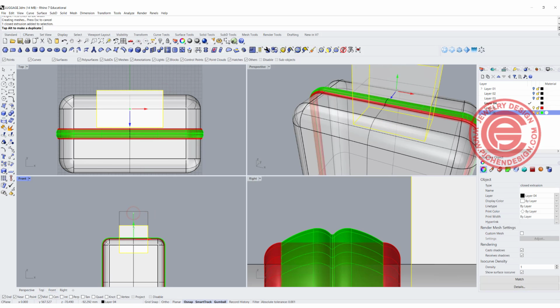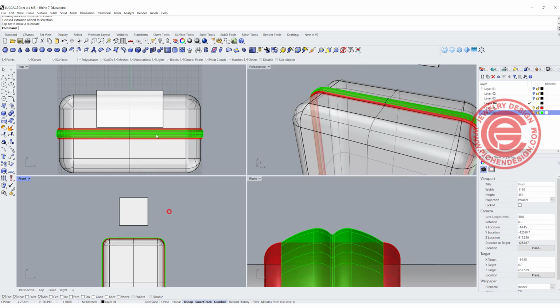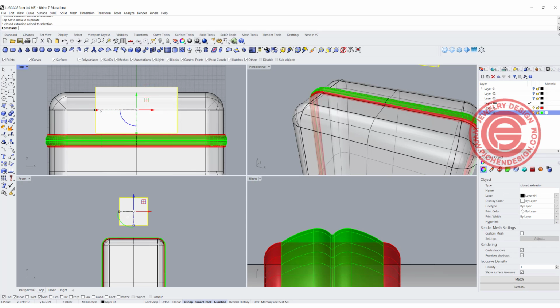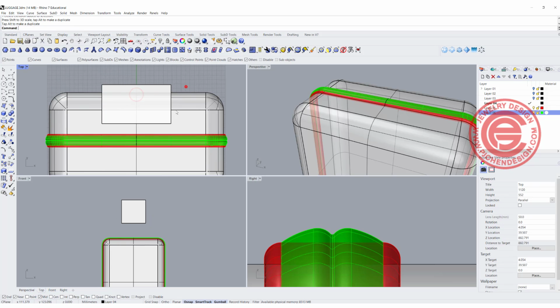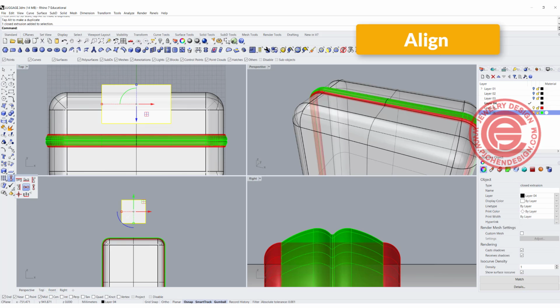Again, it depends on your design, whatever size that you want it to have. Maybe this is too wide, so I'm going to scale it down. Okay, something like that. And I'd like to have everything nice and round. So double-check that this is right in the middle. Make sure that you type 0 here.